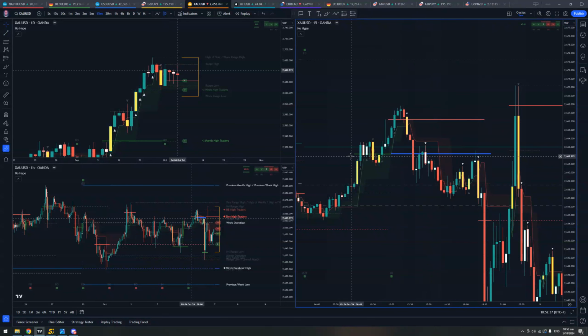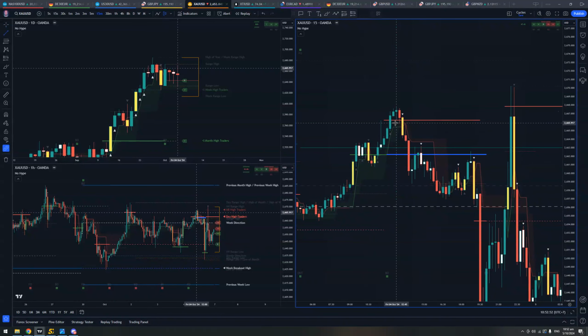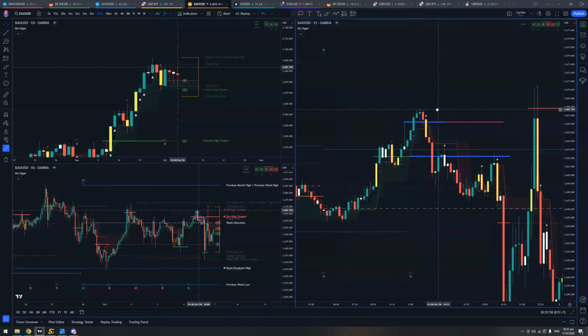So for me, the market's not going down because I see a head and shoulders. Market is going down because we broke above the previous high of the H8. We're in breakout on the H8. That tells me that 100% of the traders are pushing this market up. And once we're not able to make a higher high and we close below the previous high, that's a peak fake out. Previous peak fake out, that's the first sign of a reversal. It means that the market is not able to make a higher high. So we close below the previous high.